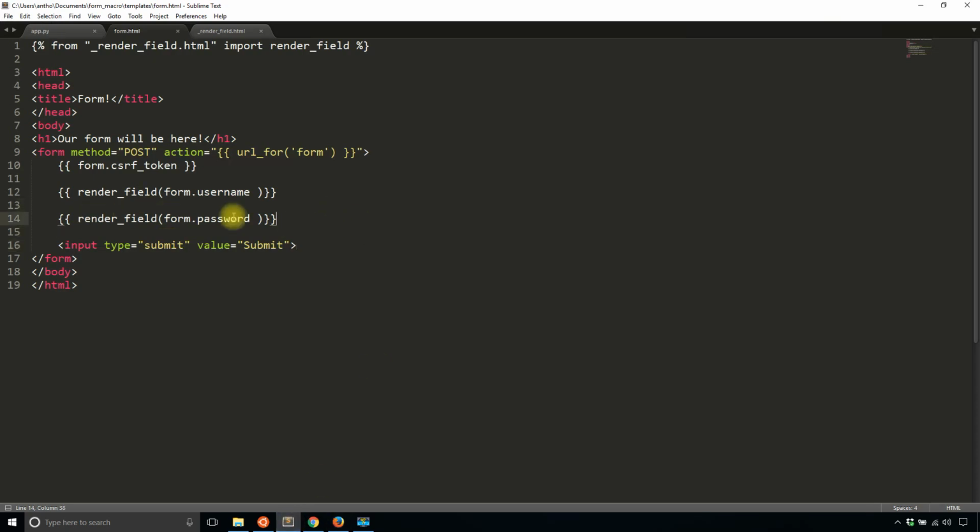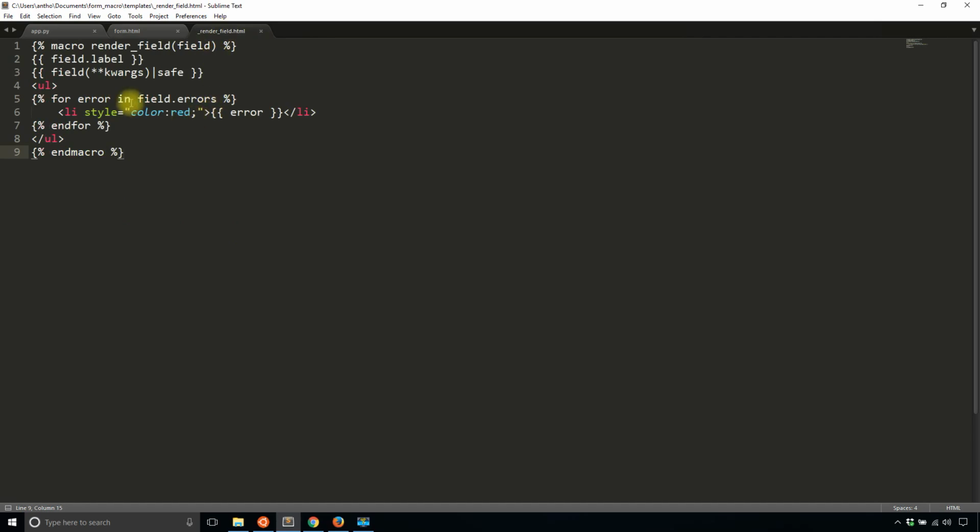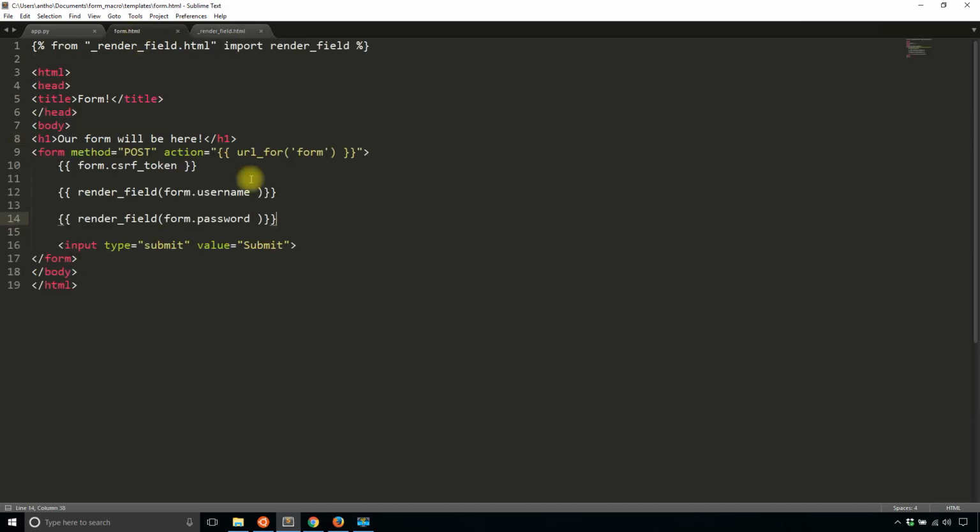As you can see here, if you have multiple fields, it's a lot cleaner than having all that code to handle all the errors and to handle the case of having the label and the actual input. Of course you can customize this any way you want, to fit your application. This is pretty basic, but just realize that you could put as much HTML around these values as you want, and it will just repeat every time you call this macro.